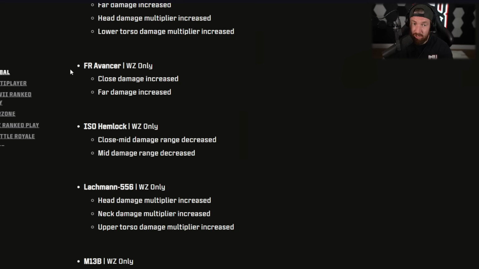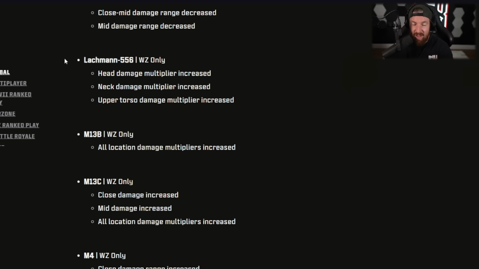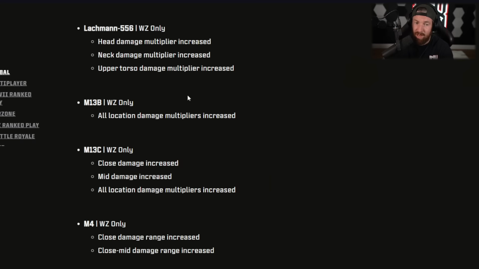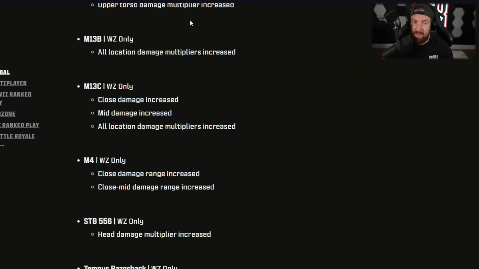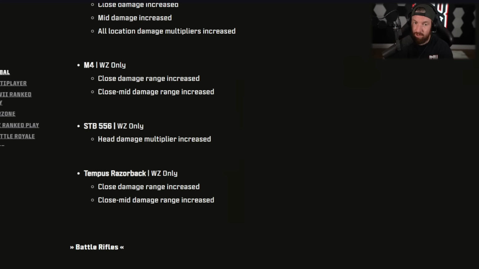The FR Advancer got a buff to the damage all around. The ISO Hemlock got a nerf to the damage range all around. The Lockman 556 got most of the multipliers, including head, neck, and upper torso increase, so more damage all around when you shoot for the head. The M13, same thing. All location damage multipliers increase. The M13C got close damage increase, mid damage increase, and all location multipliers increase. So this is going to speed up the time to kill for a lot of assault rifles.